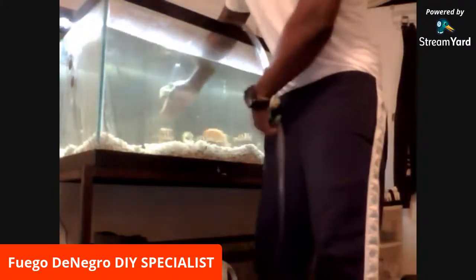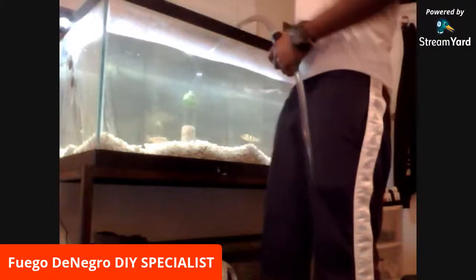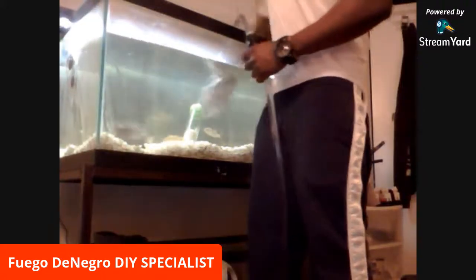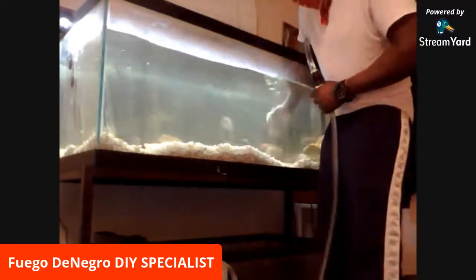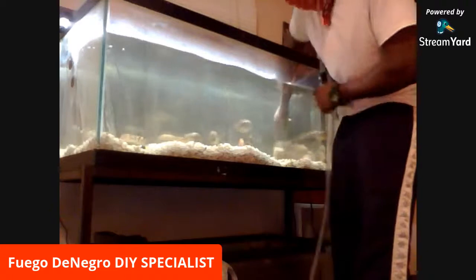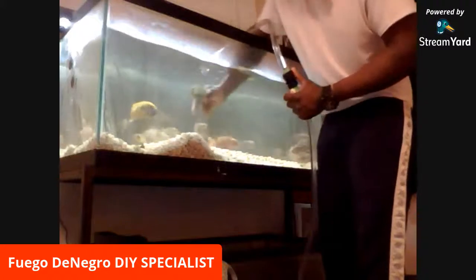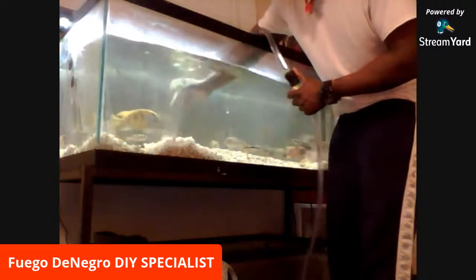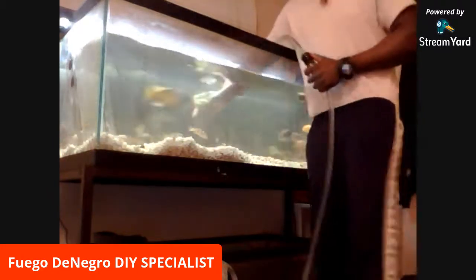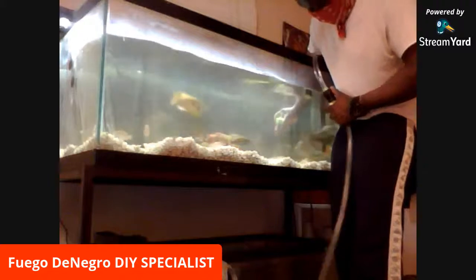And as you get to know your tank, you'll know that certain spots in your tank hold more waste than others. Like for me, I got my filter on the opposite side, over this side. So this side tends to hold more fish poop and more waste. Basically, dead zones for the filter. And this is why it's important to have something called a power head, which basically increases the flow of water in your tank, the circulation of the heat. You can direct that wherever you want, because you don't want to have stagnant water. You know what I mean?